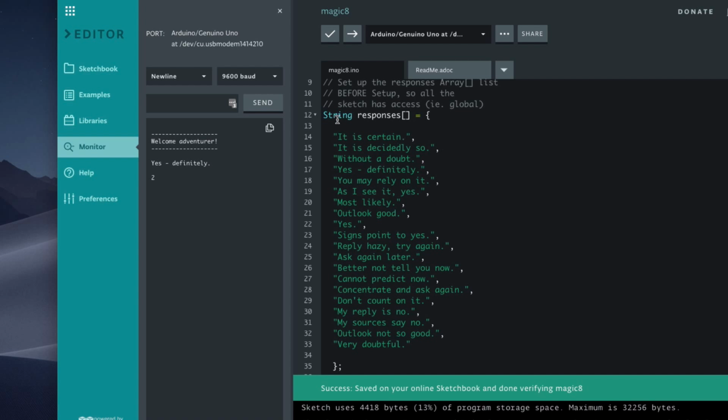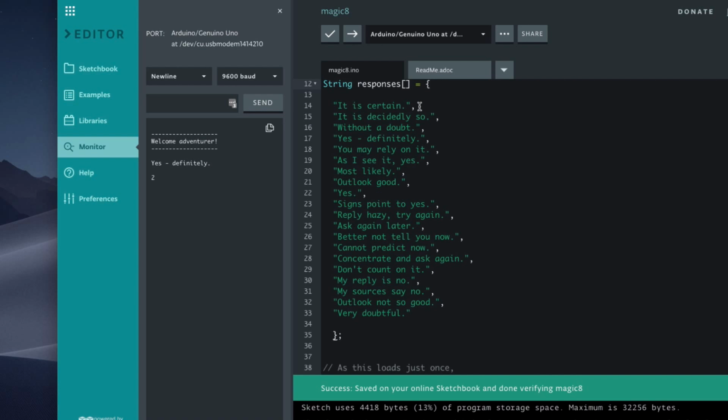And you can see it's a string, and what a string means is text, words, and so we call it responses, and the square brackets here say it's an array. And then we give the array, using the equals, the values, and it's a list separated by commas. And because it's a string, it has to be surrounded in quotes, and they have to be straight quotes. So when you're copying and pasting, make sure you don't copy the fancy curly quotes that look like 66 and 99s. It has to be the straight inch symbol.